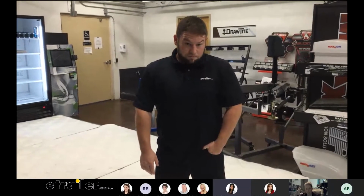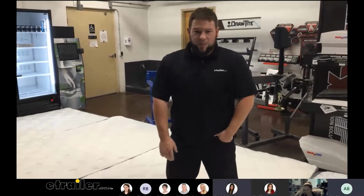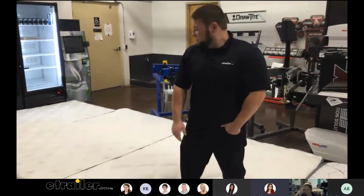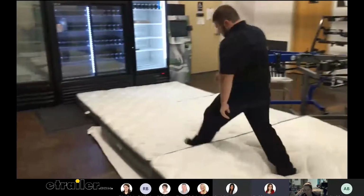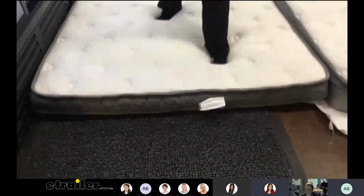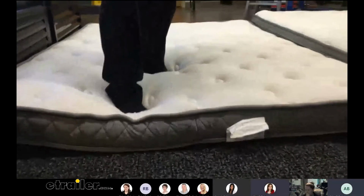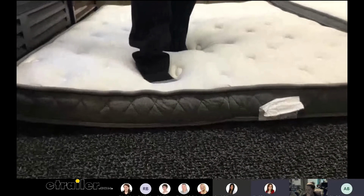Are you going to have any trouble with fit depending on the height also? I guess I'm thinking more of bunk beds. I think that would be more the bunk beds. Yeah, the bunk bed mattresses are usually as thin or maybe even thinner than that last one. So I don't think height's really going to be an issue. This one would work with a bunk, though, wouldn't it? I don't think so. I think the bunk mattresses are narrower than that.